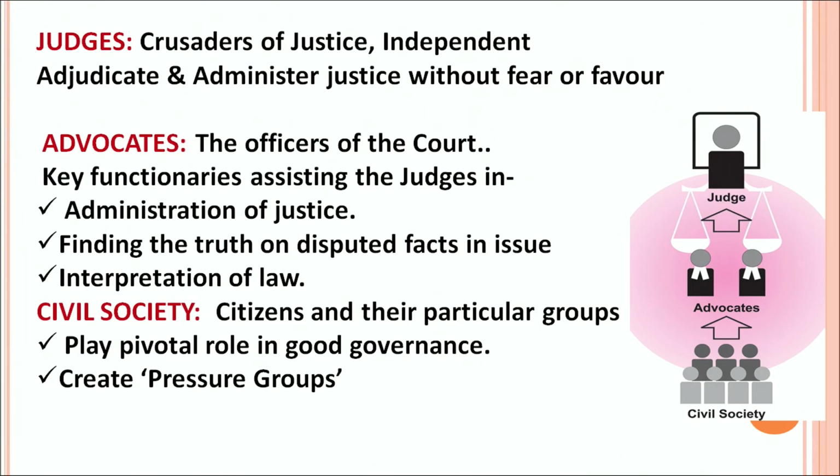The third important or key functionary that we need to focus on are the advocates. It is often said that they are the officers of the court. So what does it say? They are the officers of the court. They are not employed in the court. As key functionaries, as officers of the court, they assist the judges in the administration of justice and the enforcement of the law, in the sense that they help the judges in finding the truth on disputed fact and issue.